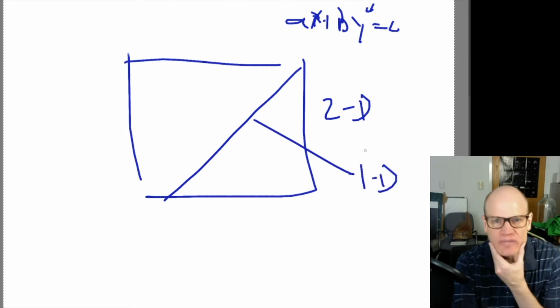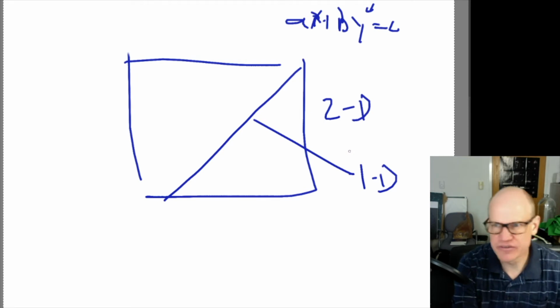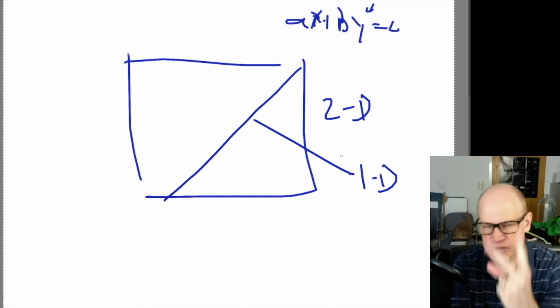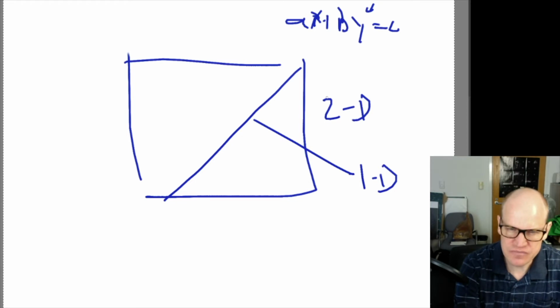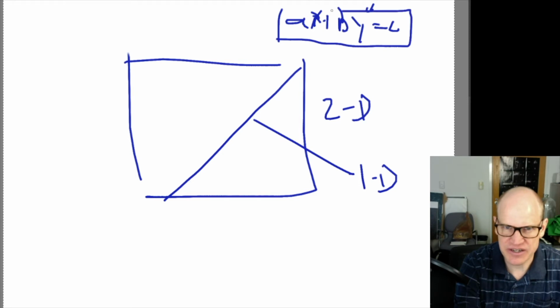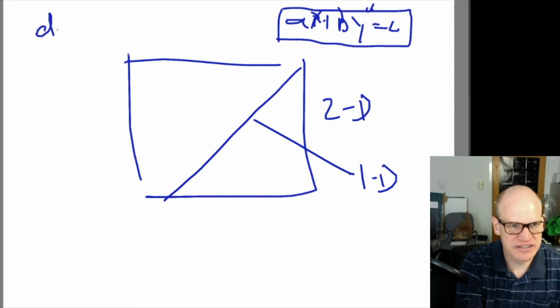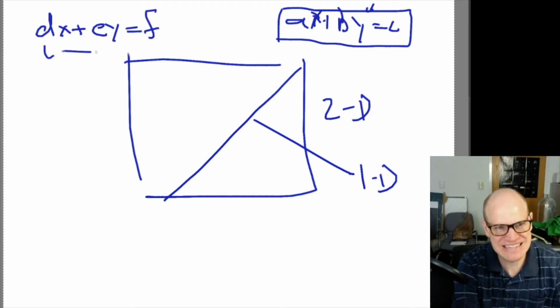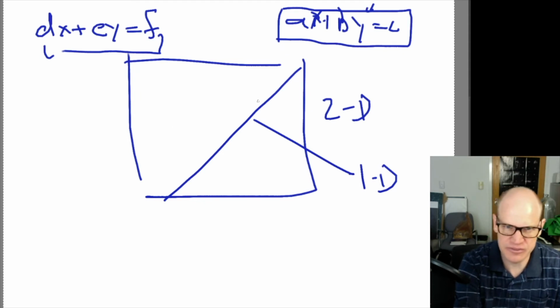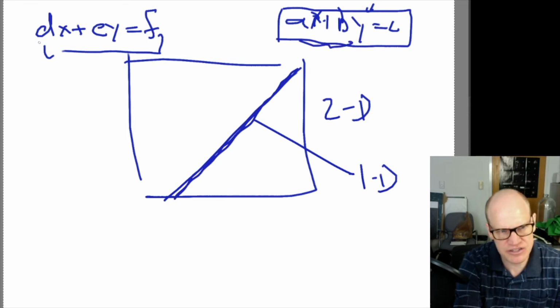Okay? You could imagine a situation where you place 2 constraints on your space. So you could say, I want to have not only this equation be satisfied, but some other equation be satisfied, like dx plus ey equals f. So this is a second constraint on the universe of places that are allowed in our 2-dimensional space. And this is the first constraint. So the first constraint might give us something that looks like this. Those are the points that satisfy this constraint. You have another set of points that satisfies this constraint. It might look like this.